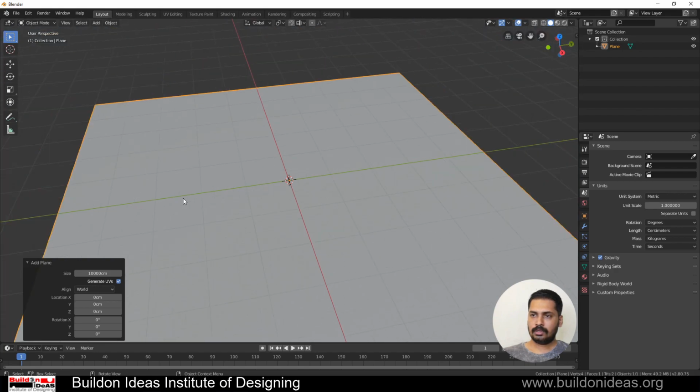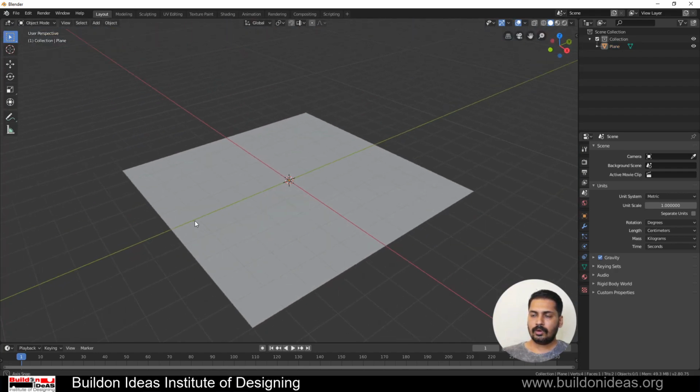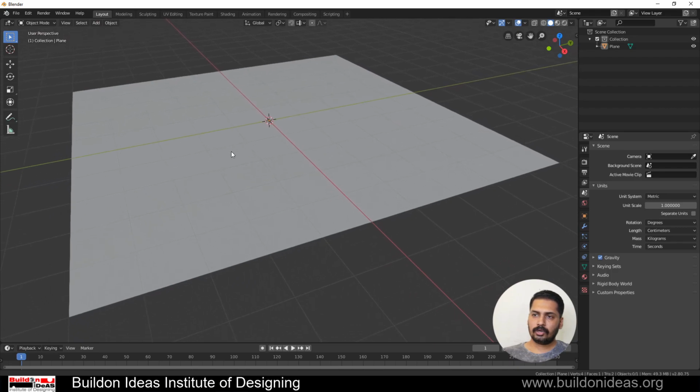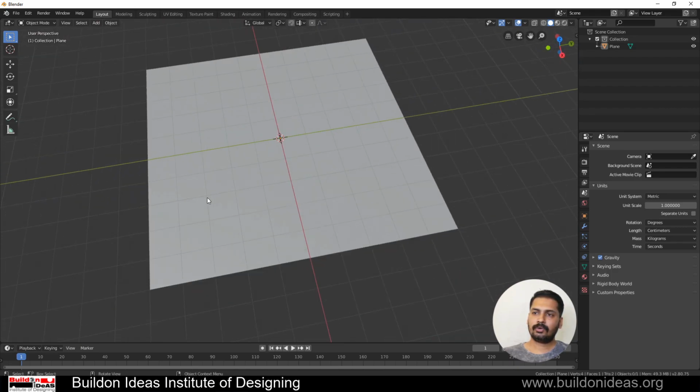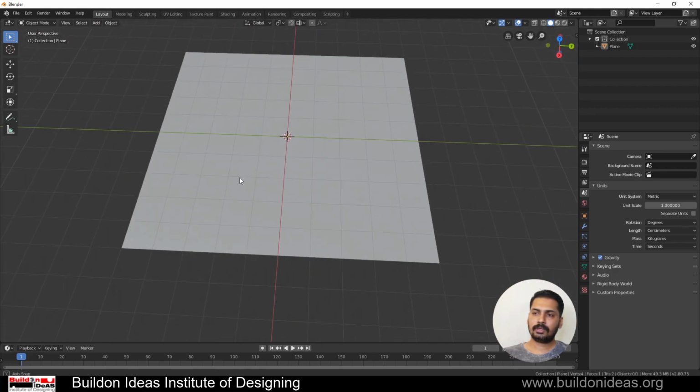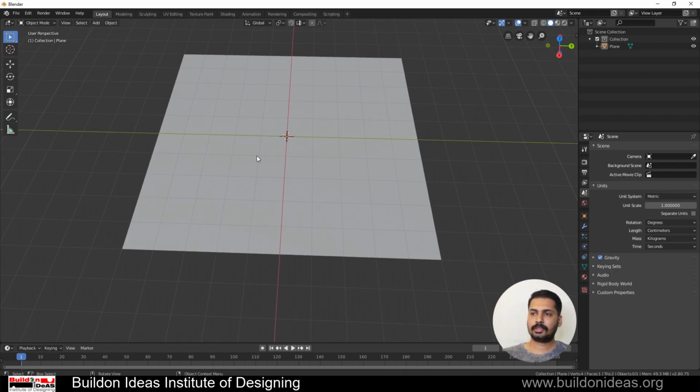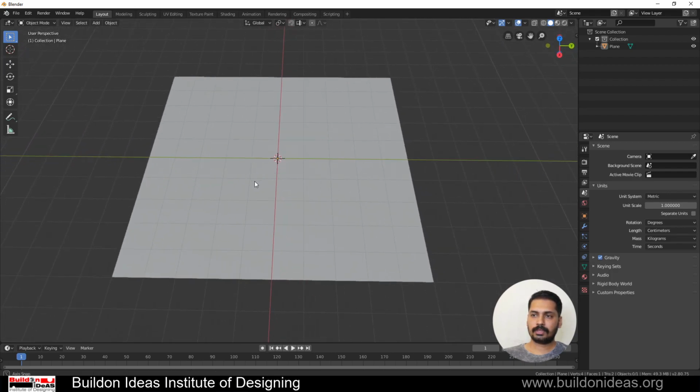So this is the plane. Actually, in order to handle the large files, we have to link whatever the other files are. I'm going to link the resort into this, and the trees as well into the main file, which is having the landscape. So that's how we handle the large file in Blender.